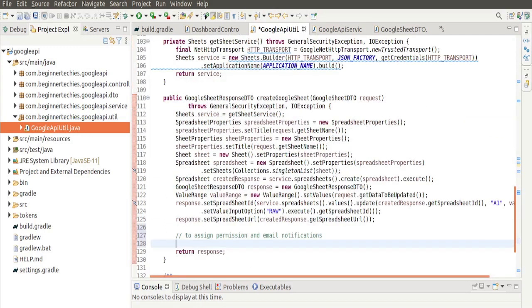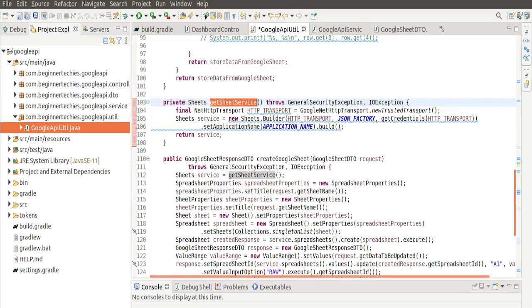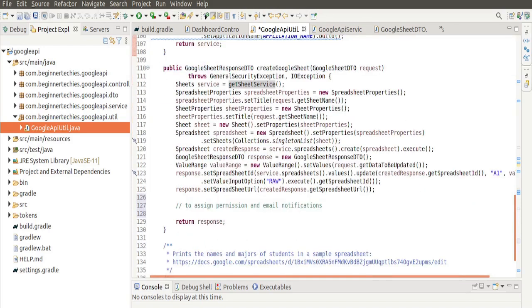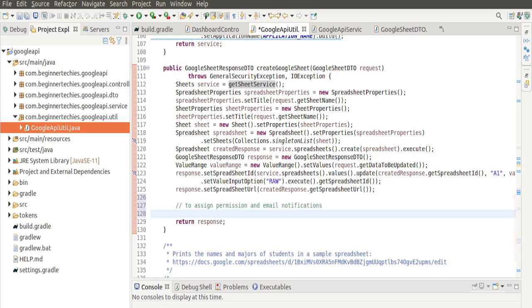Same way as we have this get sheet service, we have to get the drive service object, right? So for this, I'm just adding the same thing over here.